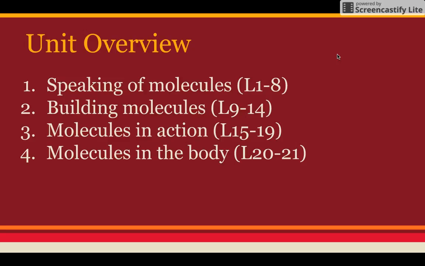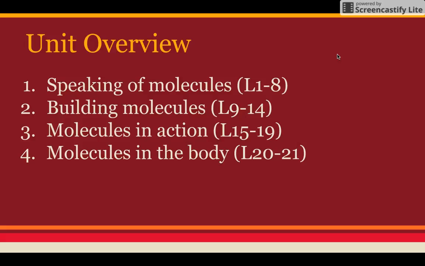The first section, speaking of molecules, is the section in which students learn about the evidence for the structure of molecular covalent substances, i.e. their smell. Then in lessons 9 through 14, they build larger molecules and examine conflicting evidence about which structural features are essential in order to identify a smell.